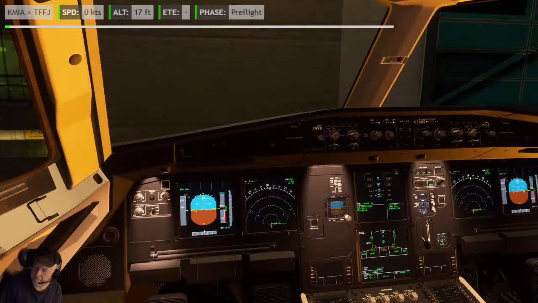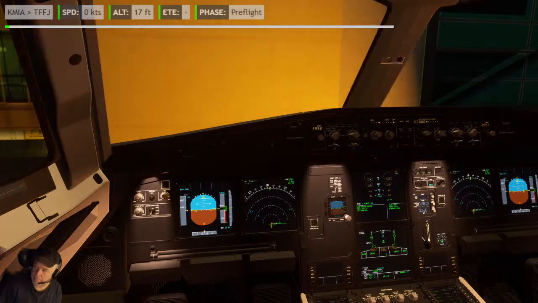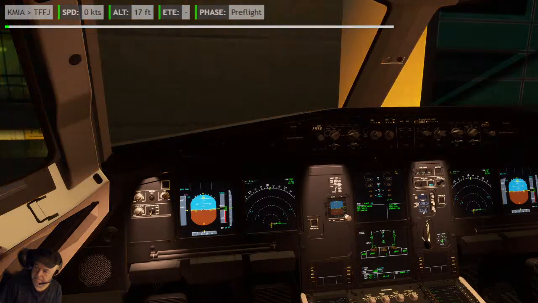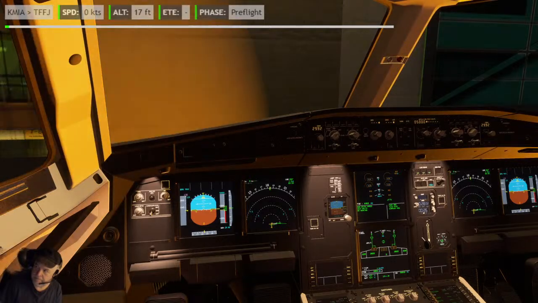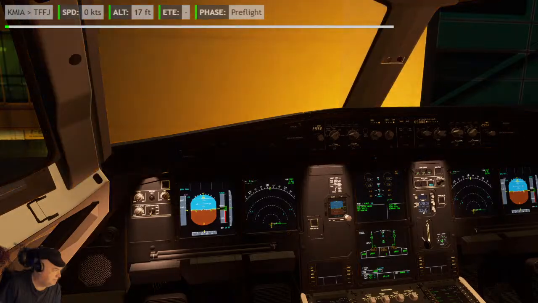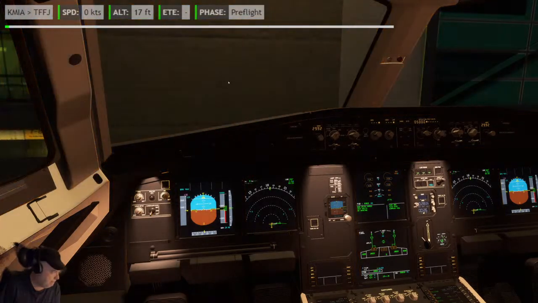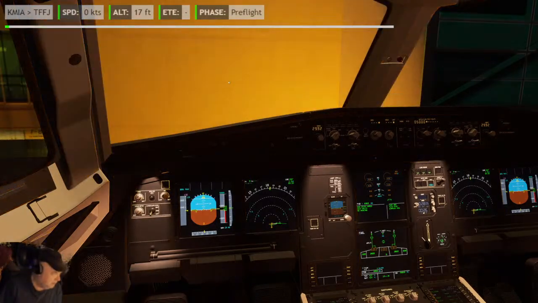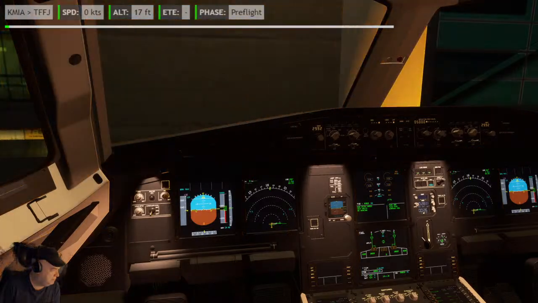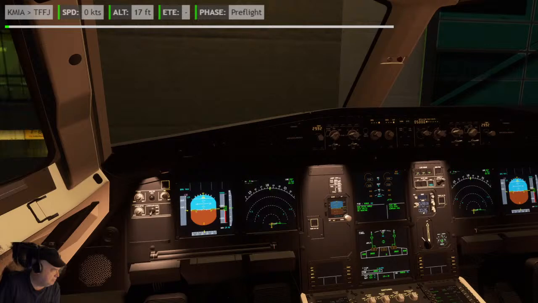Runway in use is currently available for Miami International. Arriving and departing runway 26 right, 26 left, 27. Runway information is currently available for Miami International.